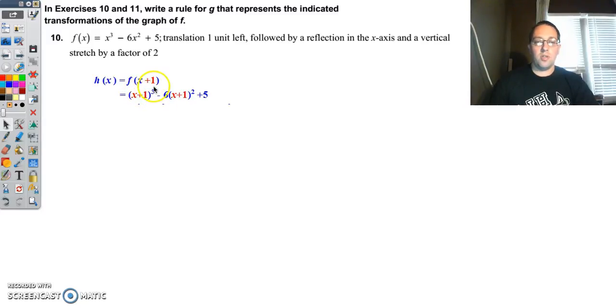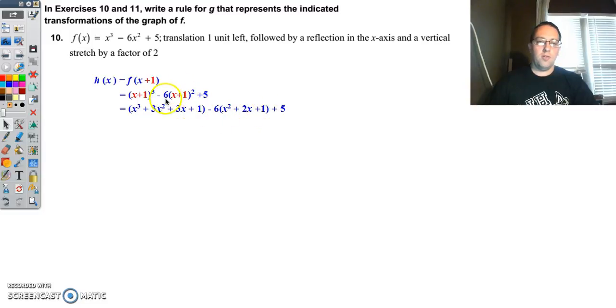We have x plus 1 cubed and x plus 1 squared. Those have to be expanded. You can either go and FOIL it all out, or you can use Pascal's triangle, which is much, much faster if you can remember the patterns. All right. Well worth it to go back and remember how to use Pascal's triangle for this. So we expand these both out, and this one becomes x cubed plus 3x squared plus 3x plus 1. And our next set here becomes x squared plus 2x plus 1.